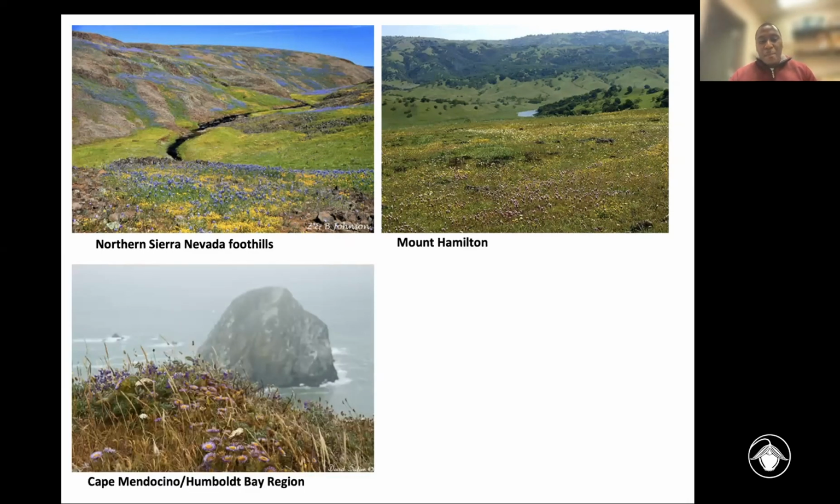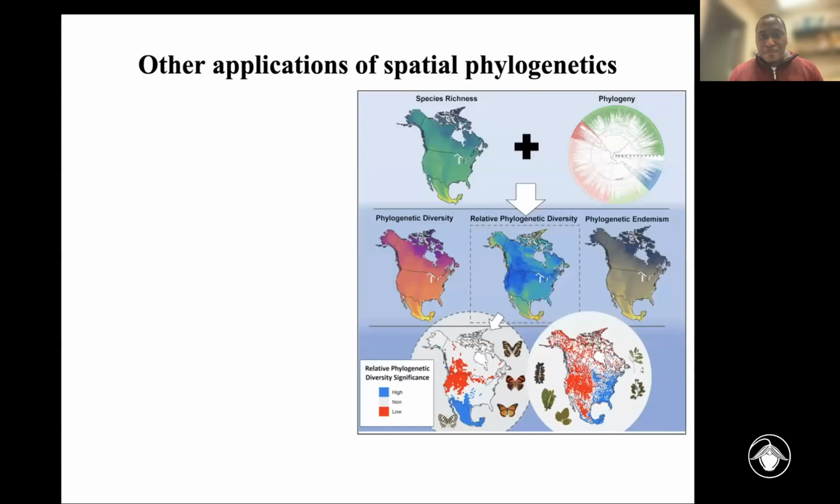And then, of course, Cape Mendocino and Humboldt Bay, which is closer, in the north coastal ranges of California, is really another important area that has a lot of biodiversity that also needs protection. I'm sure Brent will also be able to chime in at some point, showing some areas that were recently recommended for protection, where some organizations actually donated money to protect those areas, which were also shown from this study to have important biodiversity.